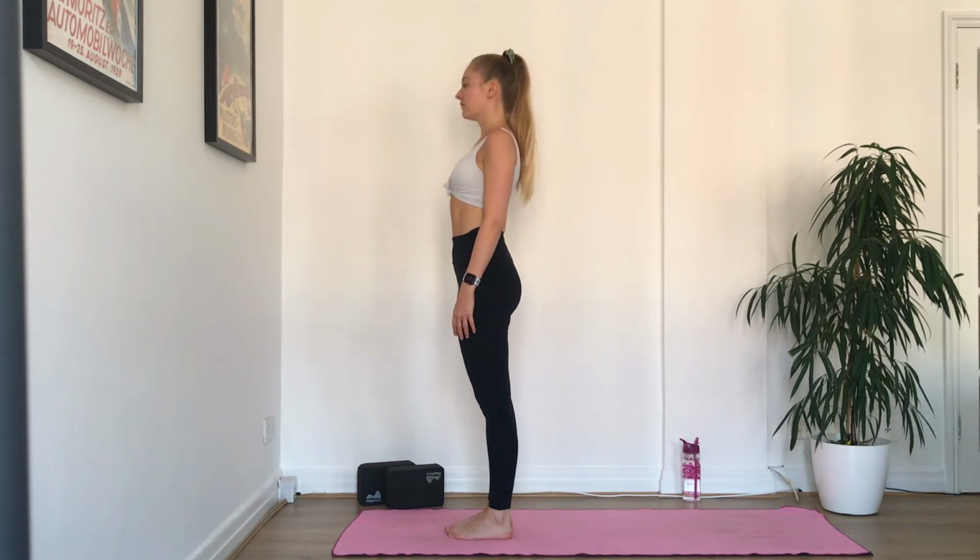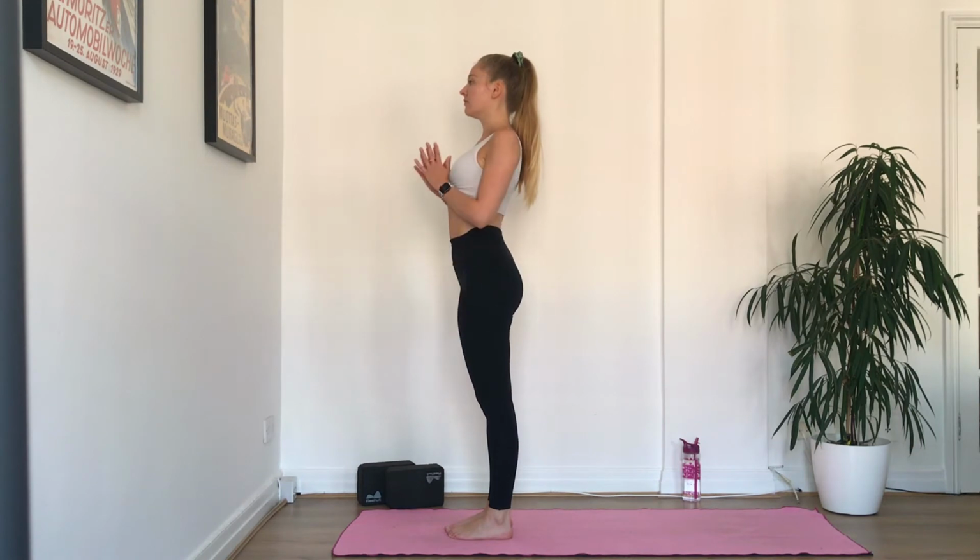Lengthen the spine, really stand tall and proud. Lift the chest up, hands to heart. Lift the shoulders up to the ear, round and down, making space in the neck and shoulders. Draw the chin in slightly and gaze forward.